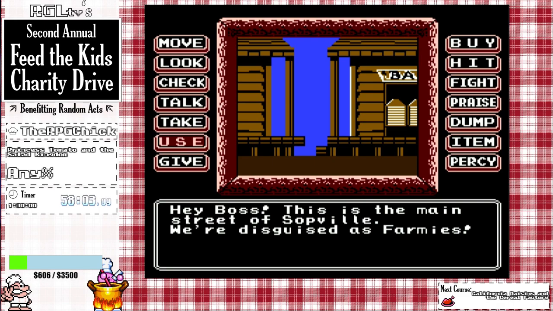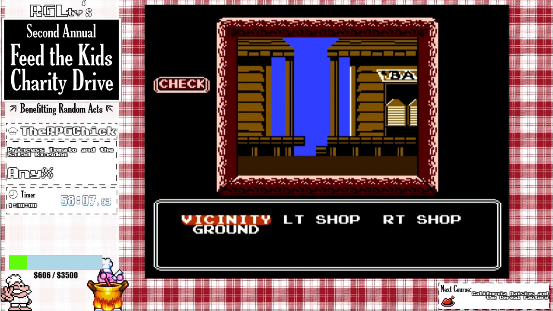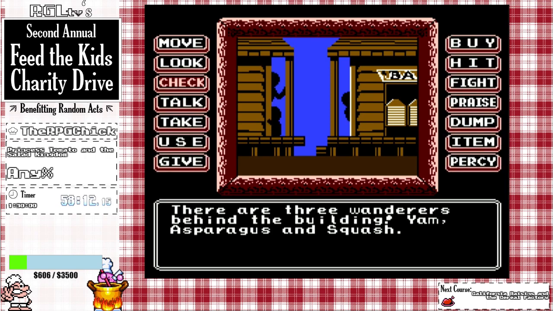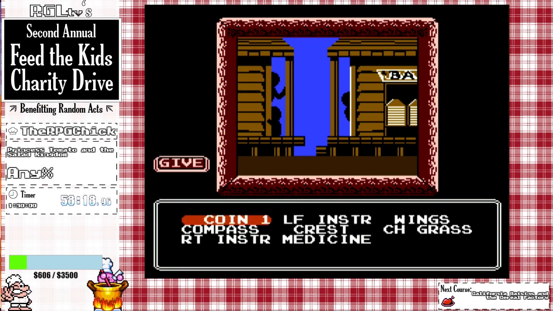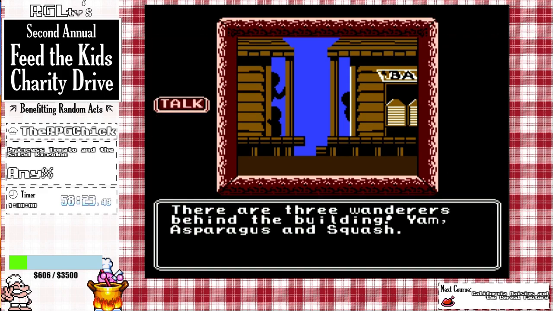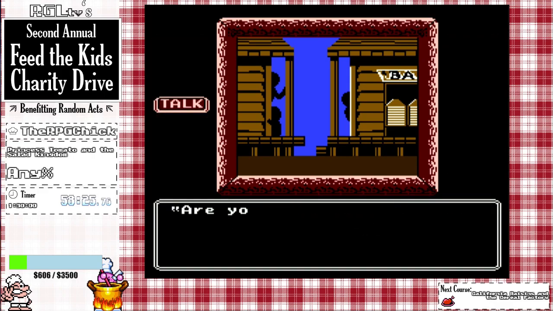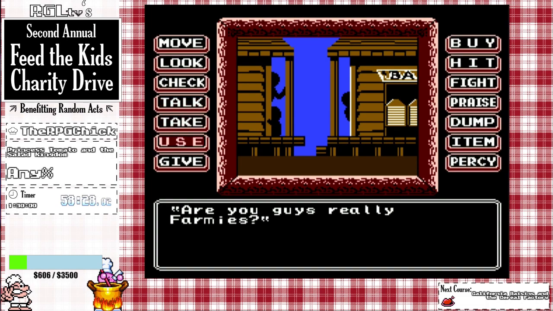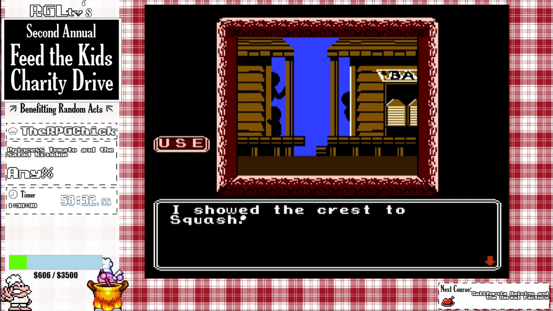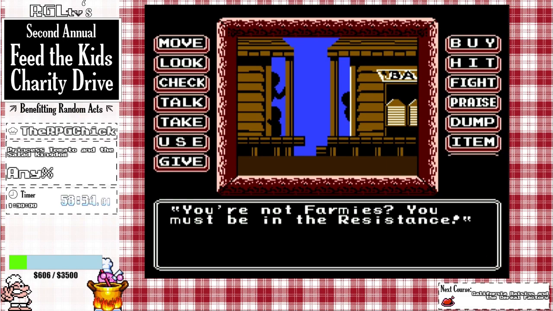So, we find ourselves in this old western kind of town, but we're disguised as farmy, so, you know, even if we see these fruits and vegetables, what are we going to do? Oh, wait! We have the crest that the general gave us. Are you guys really farmies? Well, no. So we show the crest to the squash.